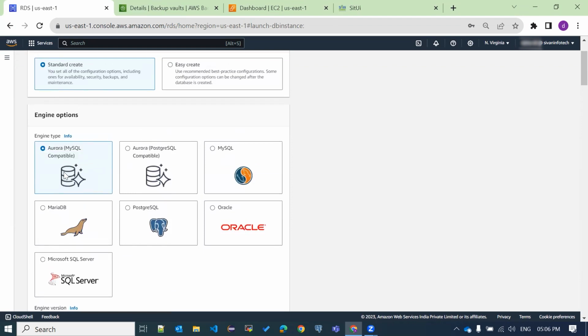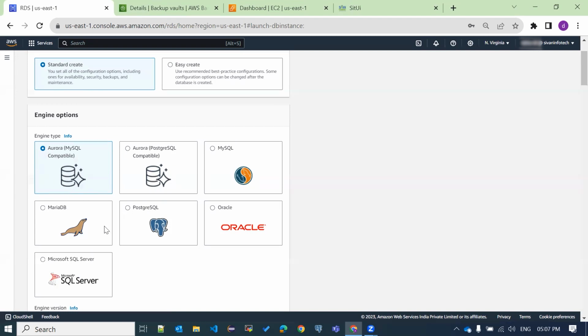Aurora is maintained by AWS. It is compatible with all the servers: MySQL, MariaDB, Postgres. Why do they recommend Aurora? Because it gives better performance than the actual databases. That's why most people go with the Amazon AWS dedicated Amazon Aurora.